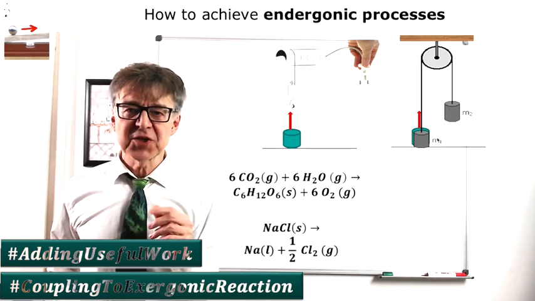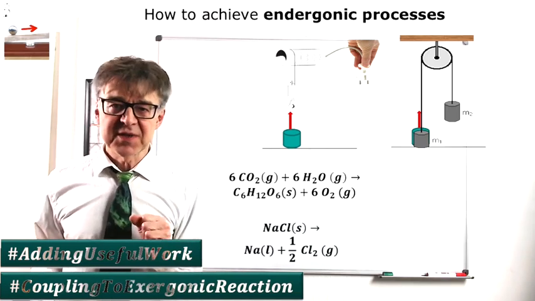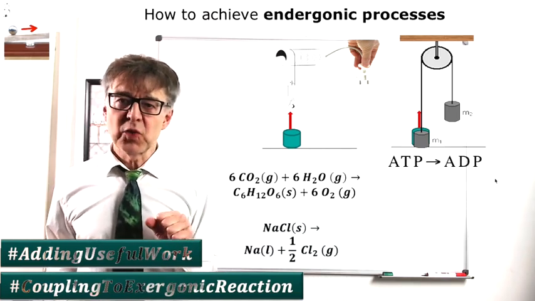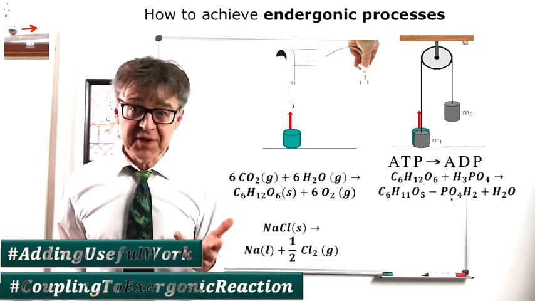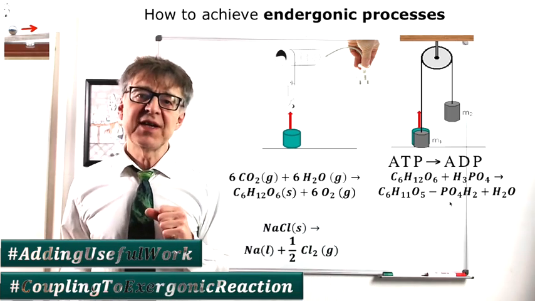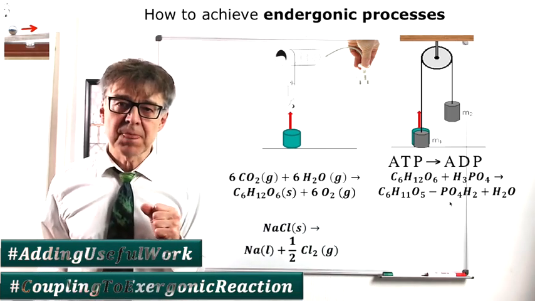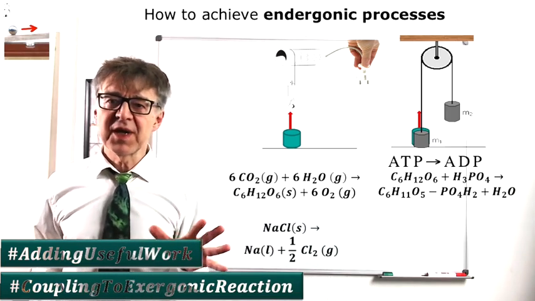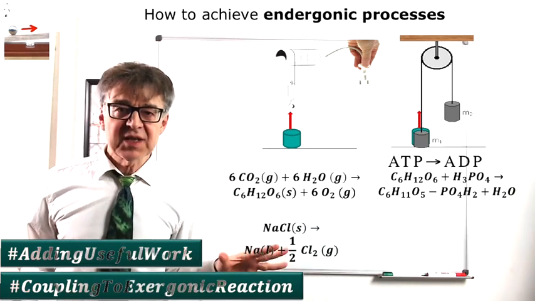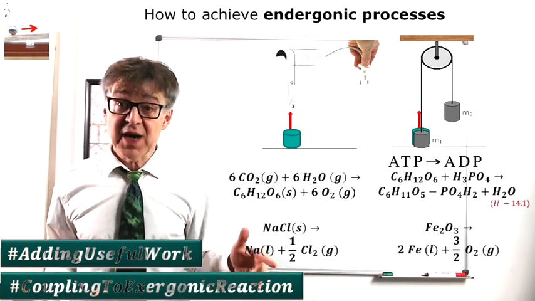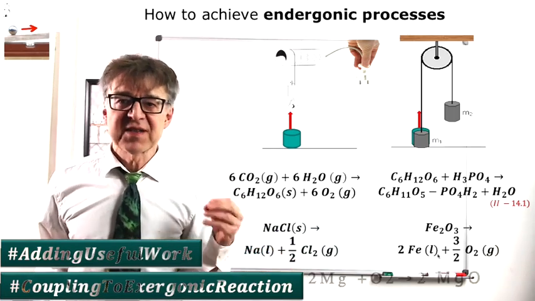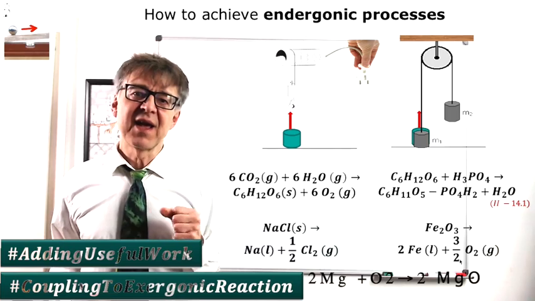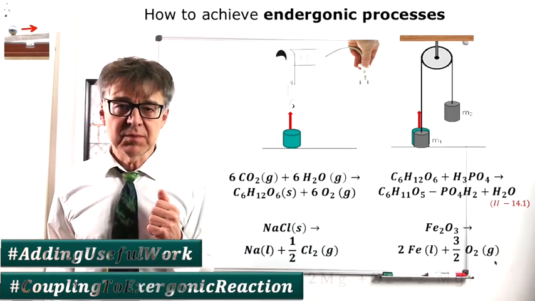Interlinking several reactions is very common in biochemistry. The ATP to ADP reaction is an exergonic reaction with high affinity, which is often coupled to endergonic biochemical reactions. Another example is provoking the endergonic decomposition of iron oxide to iron by removing the oxygen from the equilibrium by a strongly reducing metal like aluminum or magnesium.